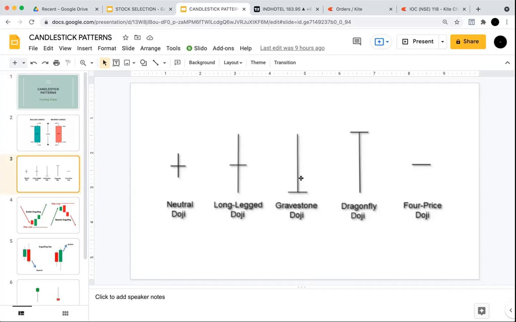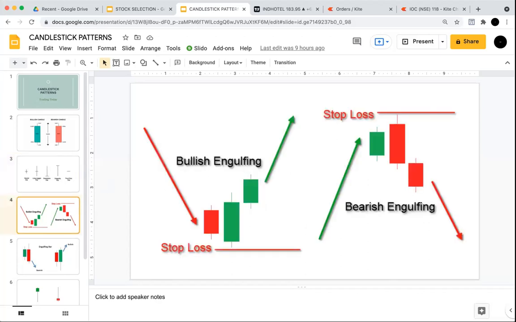Okay, this is a bearish one. Where it opened here, it tried to go up, the higher prices got rejected and went down. So high probability that it's going to keep going down. The dragonfly doji is a high probability where the price would go up. See, it opened here, the price tried to go down, and then there is a reversal of that and rejection of lower prices and moving up. Okay. All right, next one.